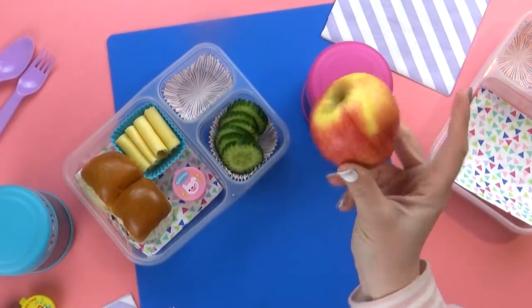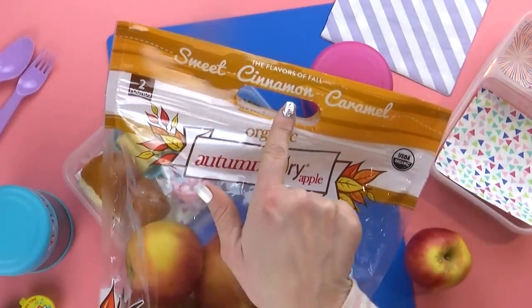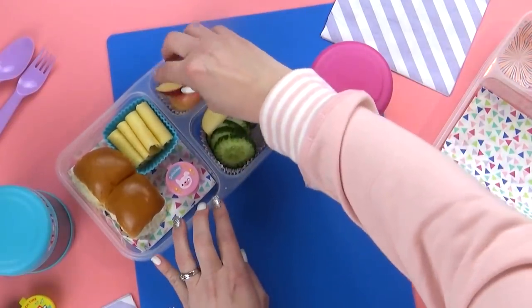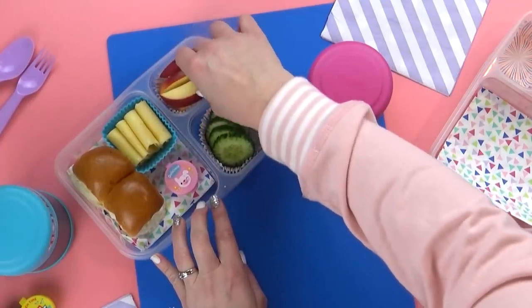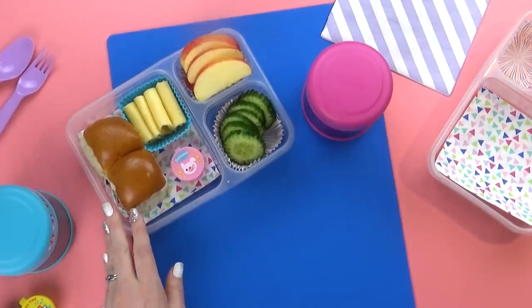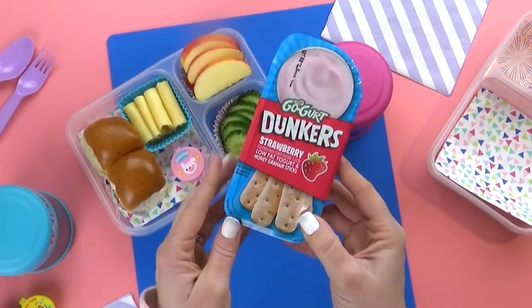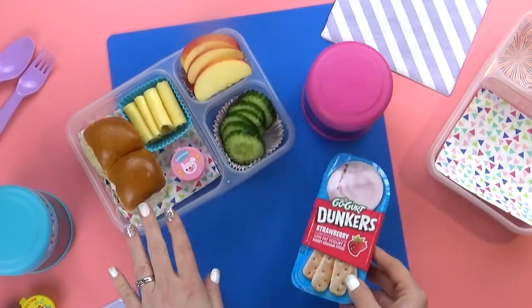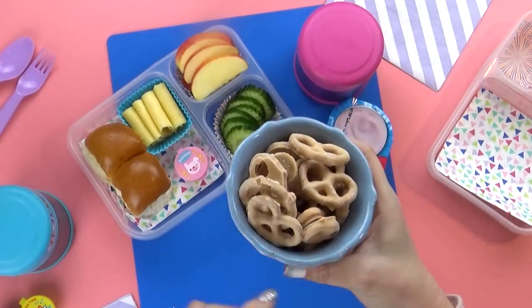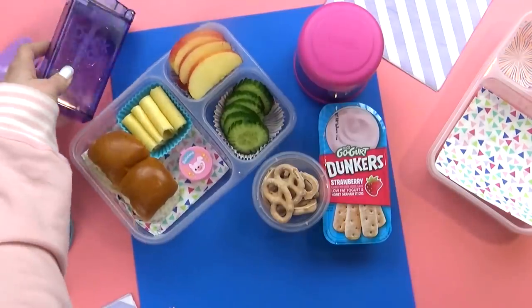Next I'm adding some fruit — I'm going with an apple today, but these aren't just any apples. I found these at Trader Joe's and they're called Autumn Glory Apples, and they claim to have a sweet cinnamon caramel flavor. I'm not quite sure how an apple will taste like cinnamon or caramel, but it sounds really interesting so I definitely wanted to give it a try. Most of my kids prefer slices of apple, so I'm cutting this up and sprinkling it with a little bit of lemon juice so it doesn't turn brown. I stopped to sample the apple myself and it's really good — I definitely recommend these. I also have some Go-Gurt Dunkers — basically yogurt with some graham crackers that the kids can dip right in. They haven't tried the strawberry flavor yet. And last but not least, I'm also giving the kids a handful of these yogurt pretzels, which have a maple flavor. And the kids are just gonna take some water to drink.